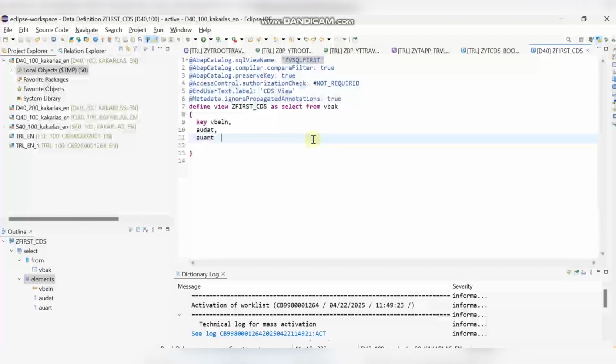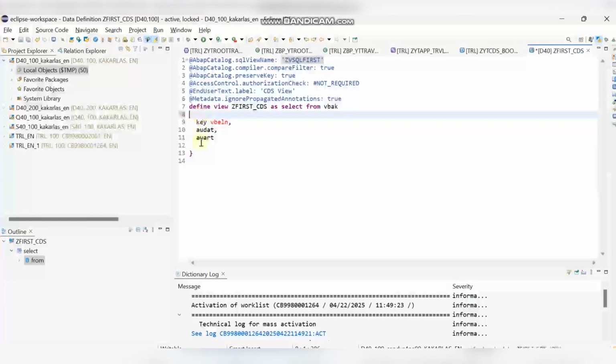There is another way, another format for writing the CDS view. That is, you have to remove these things, or else I will just do one thing.